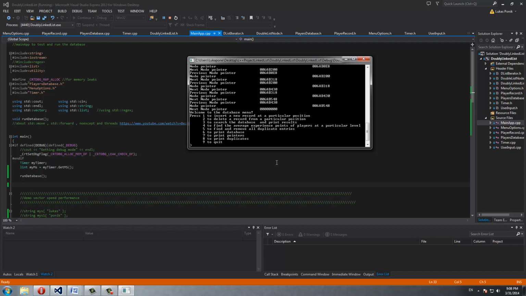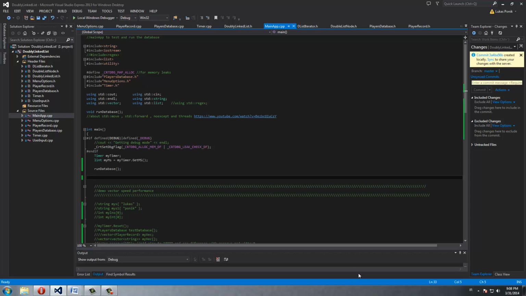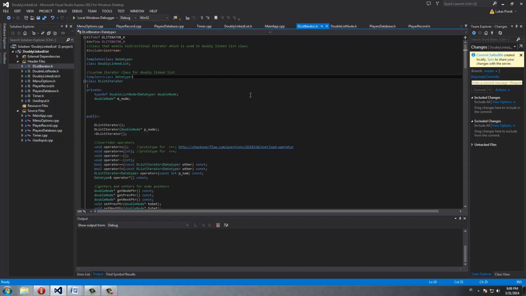So that should be for demoing the program. You can just print. Okay, it shows me a report. It's nicely, no memory leaks. So now I'm going to show you the implementation. I start from the first file and go down to the last one. I might skip some, but let's hope that I won't skip anything.